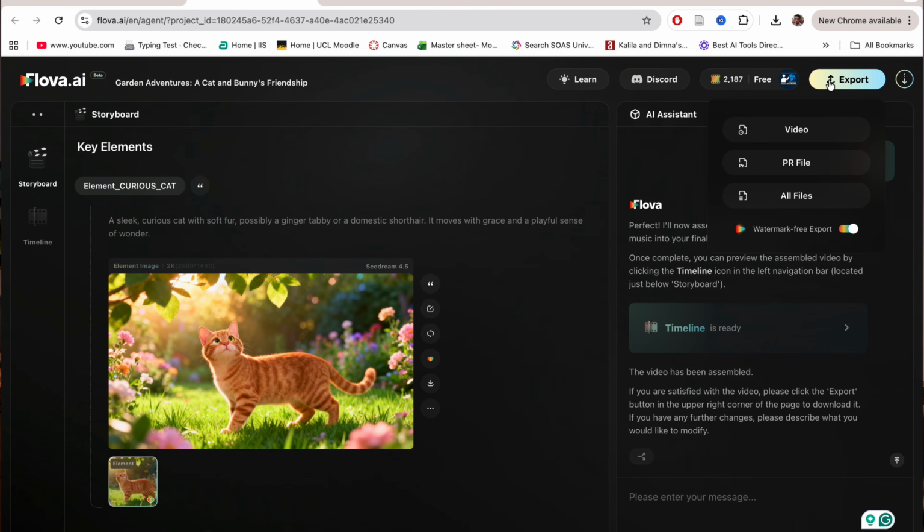So this is one of the examples for character consistency. You see the character is consistent throughout the video. Another interesting feature about Flova AI is that you can export your final video in different editable formats. Flova AI lets you export Premiere Pro files so you can continue editing in Adobe Premiere Pro or CapCut for more detailed and customized editing if you need to, which is a major advantage for creators who want additional fine-tunings in their videos.